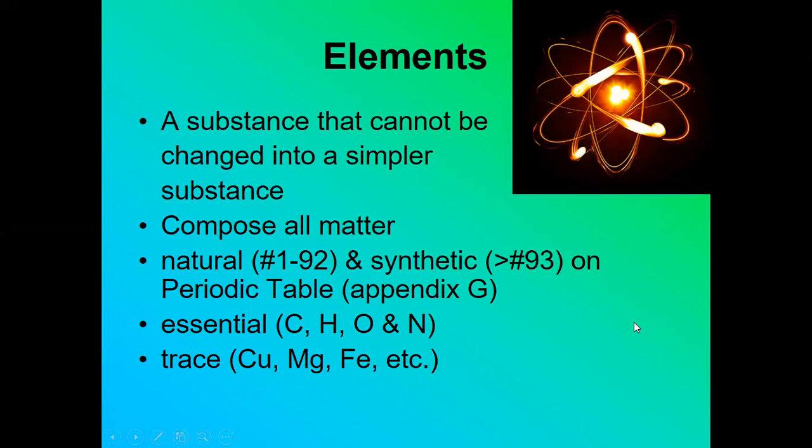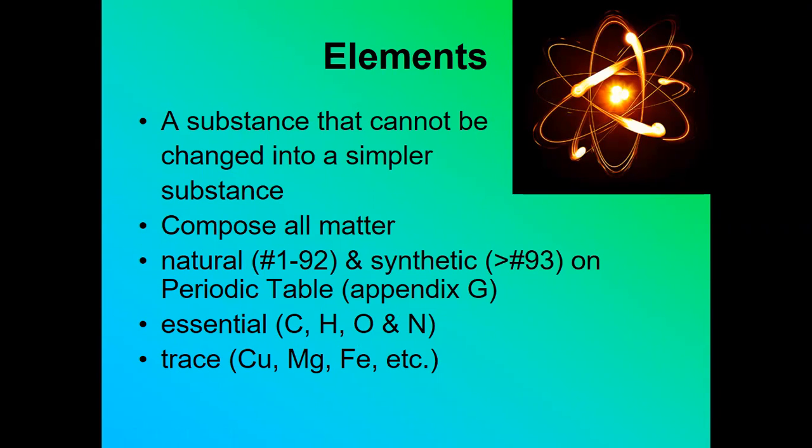Elements. An element is a substance that cannot change into a simpler substance. It's not to say that elements aren't made up of things or atoms aren't made up of things, but those parts that they're made up of don't have properties such as combustibility or malleability. They can't be metals or nonmetals until they have their protons, neutrons, and electrons all grouped together. All matter is composed of atoms.